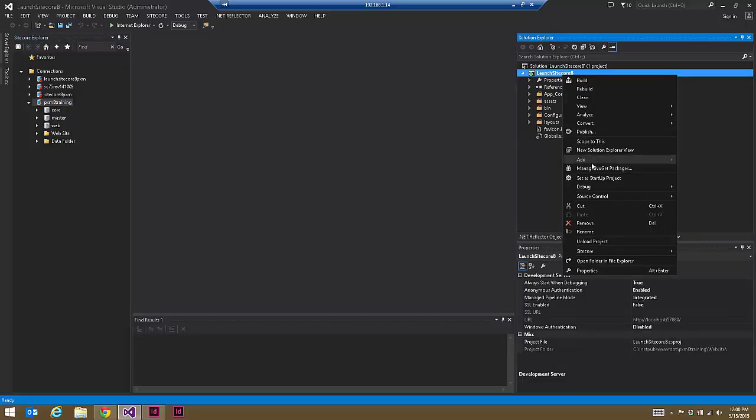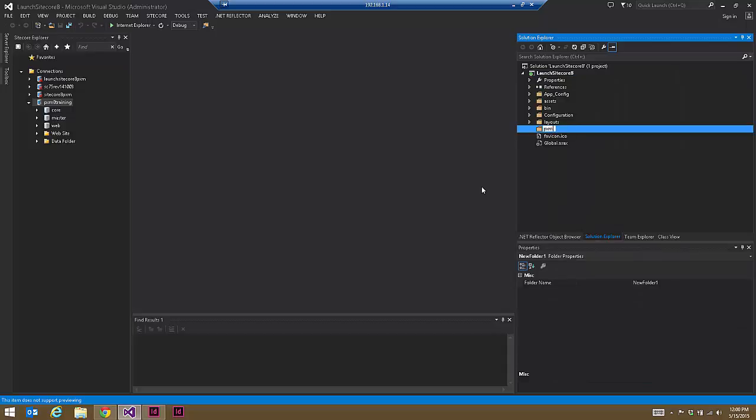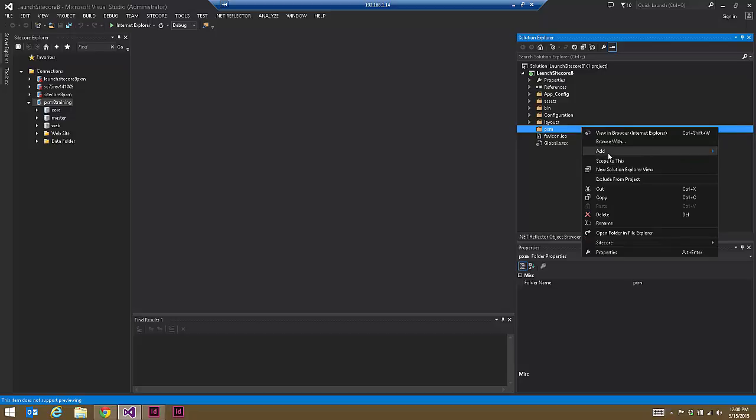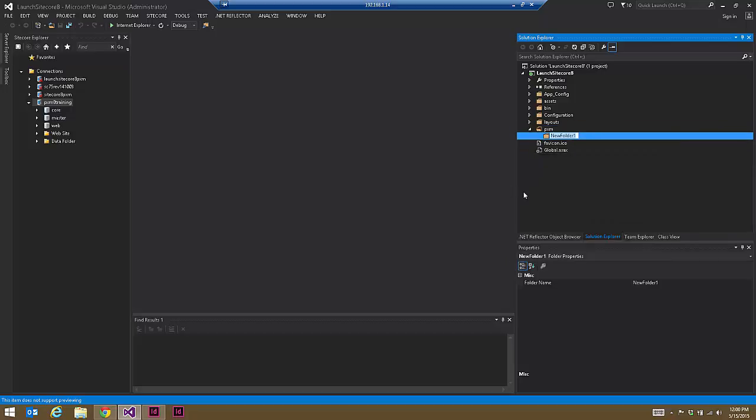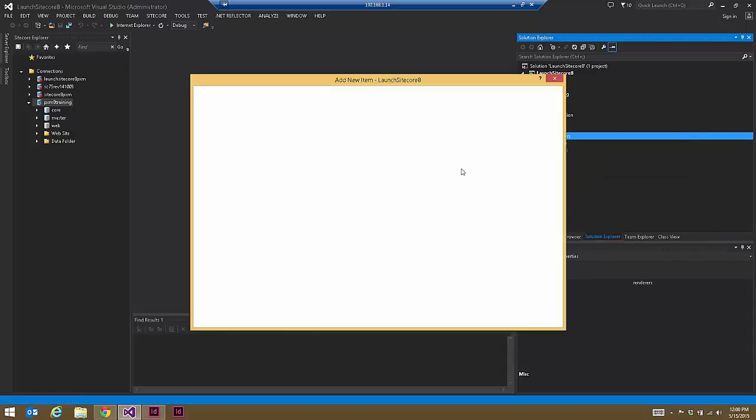So we're going to go ahead and add a new folder. We're going to call this PXM, and then within the folder, we're going to add a new folder called renderers. And then here, we're going to create a new item.